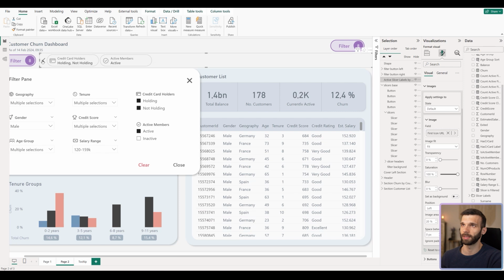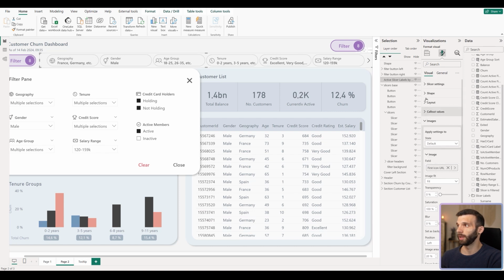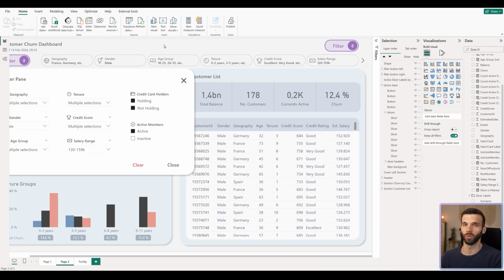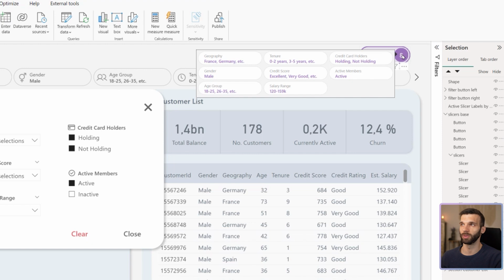And you can see that in some cases, the text is not showing anymore because the icon takes up some space. We can scroll up to the callout values and change the label text to 8 pixels. The credit score has the longest text, so if that one is visible, all the others are going to be visible as well. Now we can do the same thing for the other alternative, adding the icons to this tooltip.